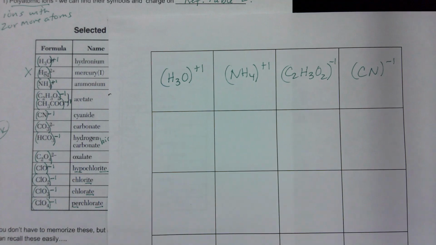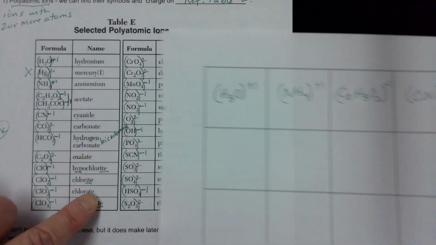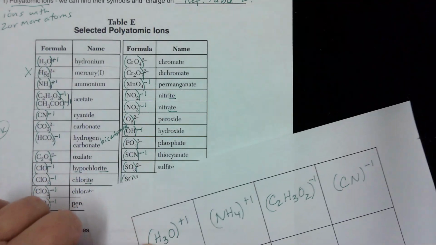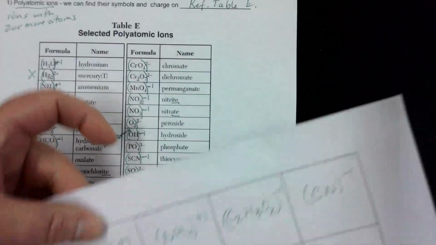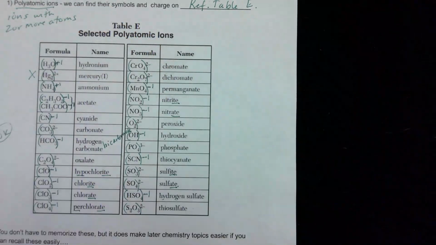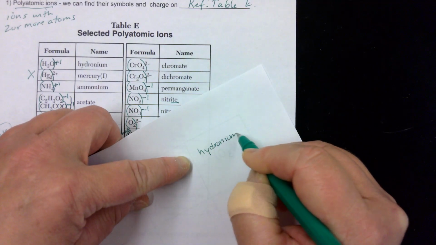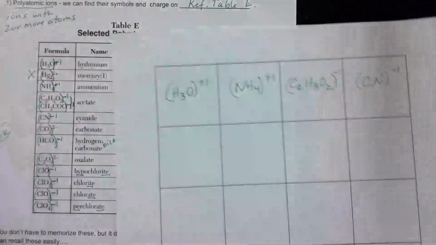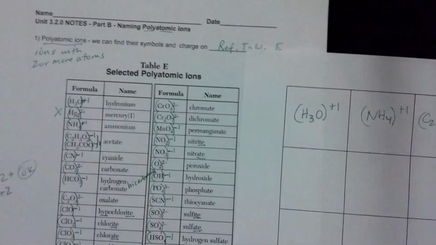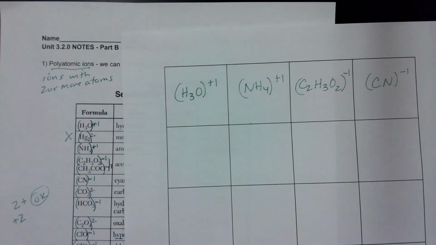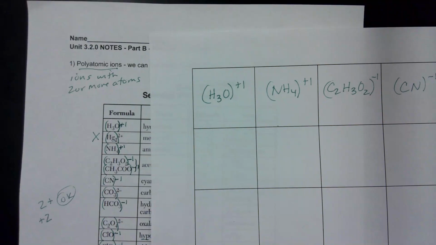Then you're going to cut these, and once you cut these, on the back side you're going to write the names of them. So you'll flip them over one at a time, and you'll write the names on the back of them. So H3O, when you finally cut that one out, on the back side of that, you're going to write the hydronium ion. Okay, so these are going to become your flashcards. While you won't have to memorize them, going through the process of attempting to memorize them will definitely help you in the long run. So go ahead and make those flashcards, work with those a little bit, and then I will see you back in the classroom.